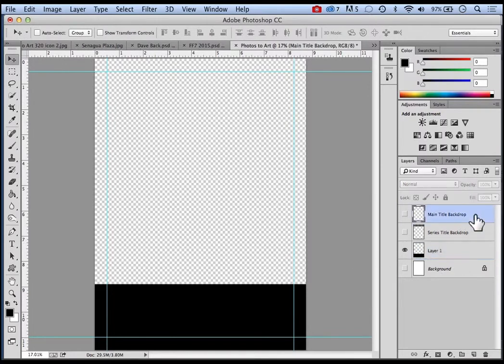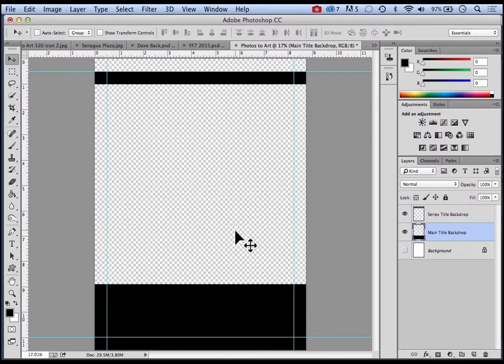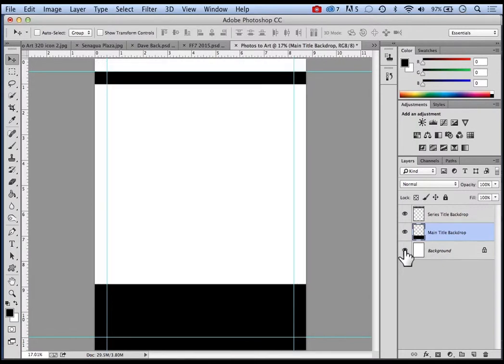I'm going to get rid of that first layer I created up here. I'm going to name this main title backdrop. So I have two layers for where I'm going to put text above those layers. Right now everything else is still transparent. I'm just going to turn the background layer on here to give an idea how it might look so far.